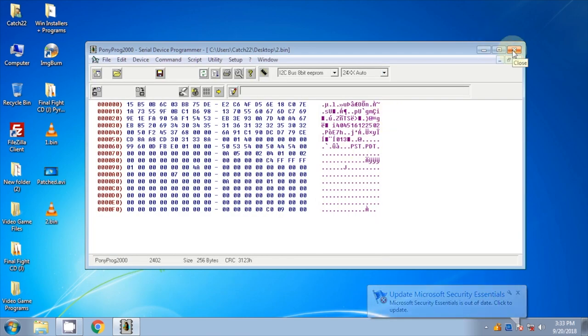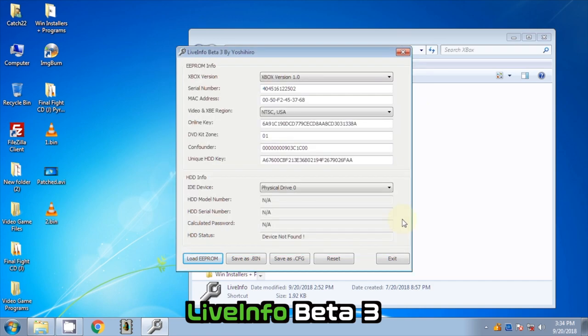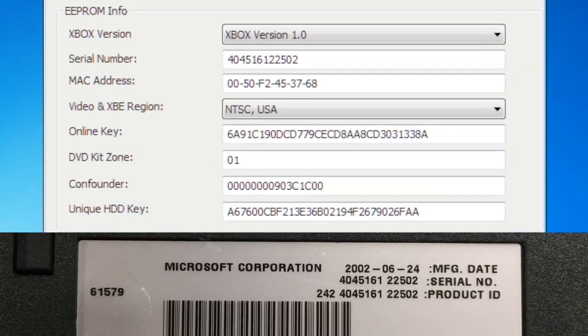We can now close PonyProg and open another piece of software called LiveInfo. With LiveInfo, you can read the data on a dumped EEPROM file. You can see here that the serial number on the dumped EEPROM matches the console.